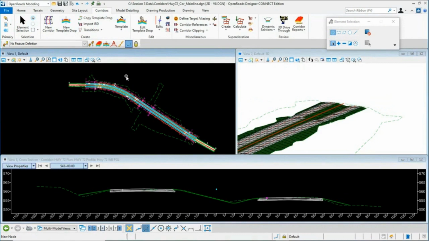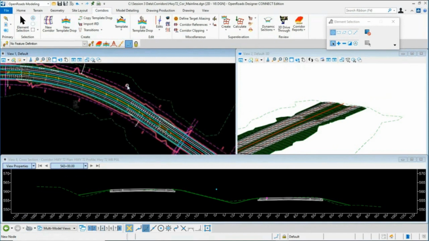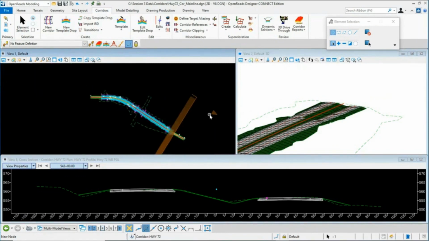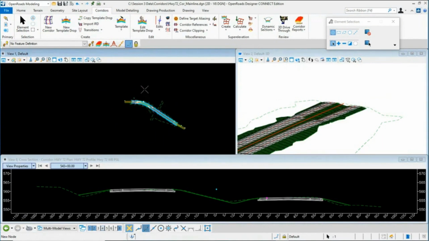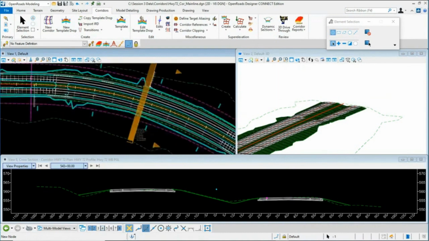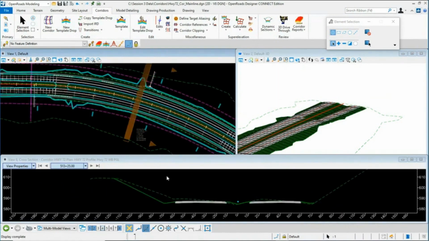Okay. So let's go ahead and apply our super elevation to our corridor, because right now everything is at normal cross slope. You can see on the sections nothing's being super elevated. If you grab the corridor here, you'll notice there's a cross-section navigator tool, this big orange thing with these arrows on it. You can grab that and navigate over to the curve. If you scroll that over and move it into the curve area, you'll notice the cross-sections update and show you what the cross-section looks like in what would be a full super section.